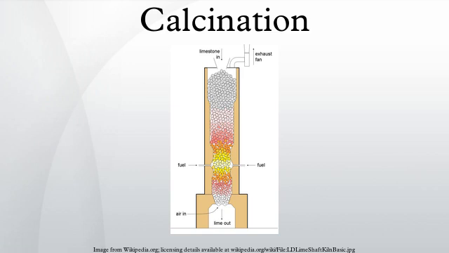For example, in limestone calcination, a decomposition process, the chemical reaction is: CaCO3 → CaO + CO2(g). The standard Gibbs free energy of reaction is approximated as ΔG° = 177,100 - 158T. The standard free energy of reaction is zero in this case when the temperature T is equal to 1121 kelvins, or 848 degrees Celsius.